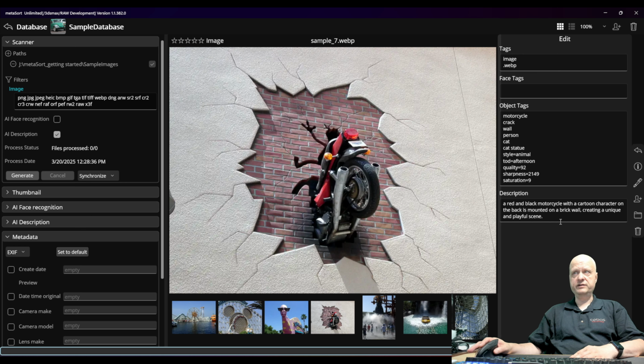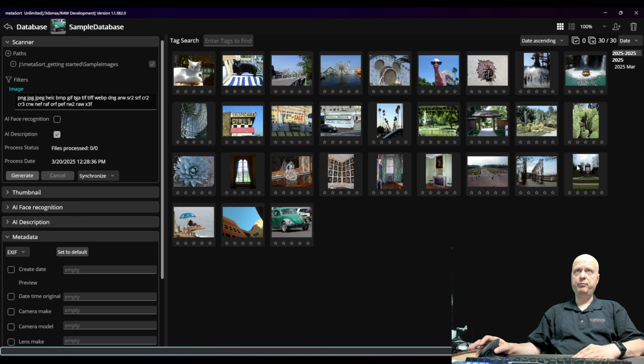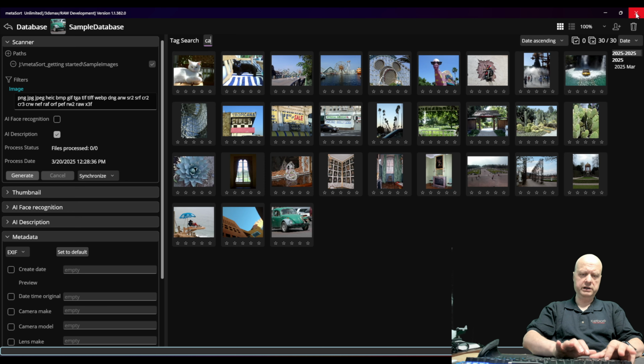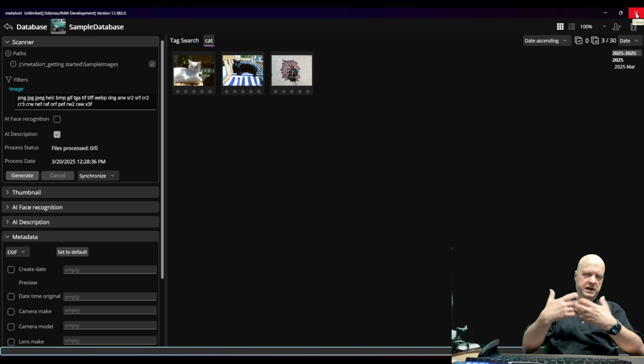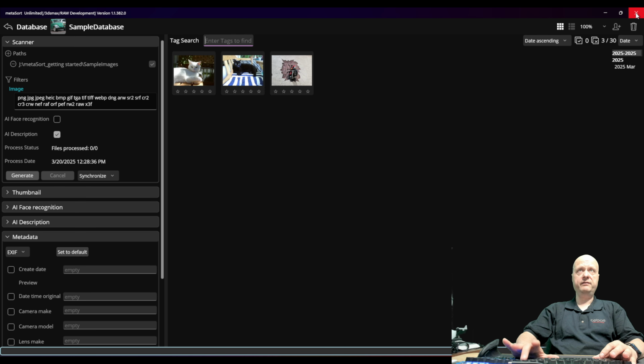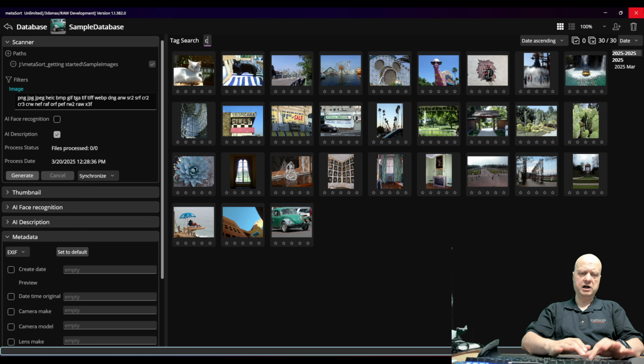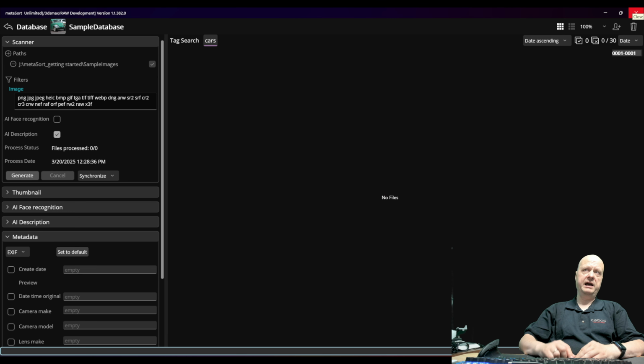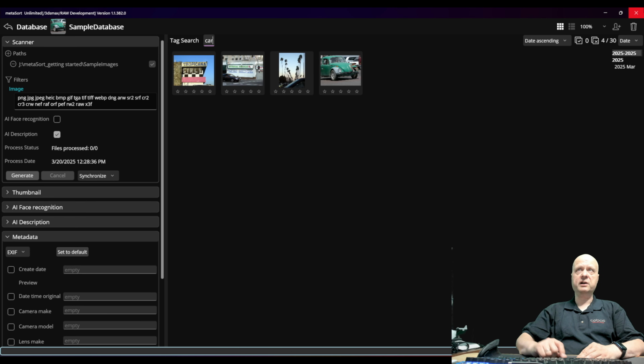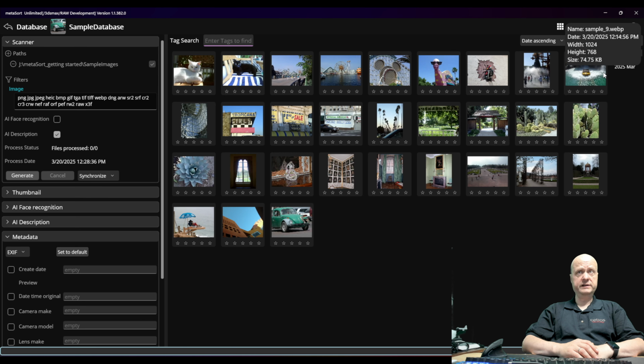And it gives you the description, and we can search for all of these things. For example, we can find all cats in our selection, and we get all the cats we have here. We can find cars, probably everything the AI found, or just car. Yeah, here we go. Here we have our car. You can try out how this application works for you.